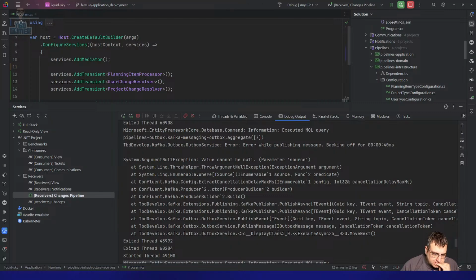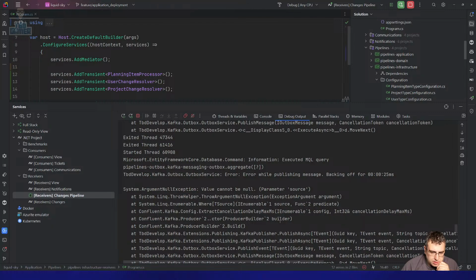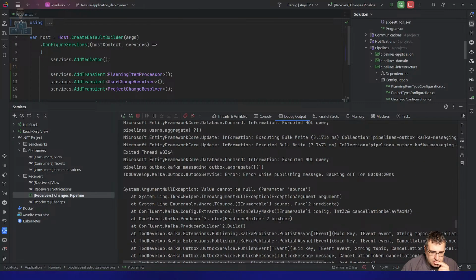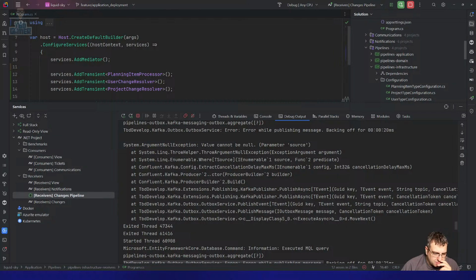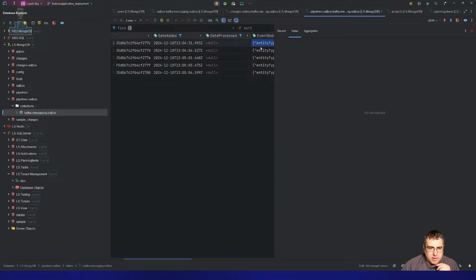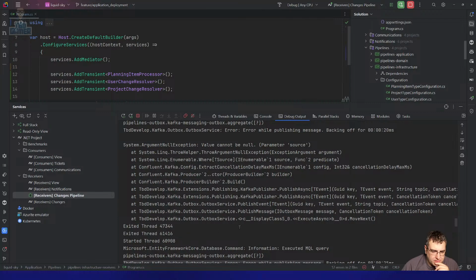So what cannot be null is the question. Reduce build and publish async, publish event. What cannot be null? What is possibly null in this? Because it's not. This hasn't changed.